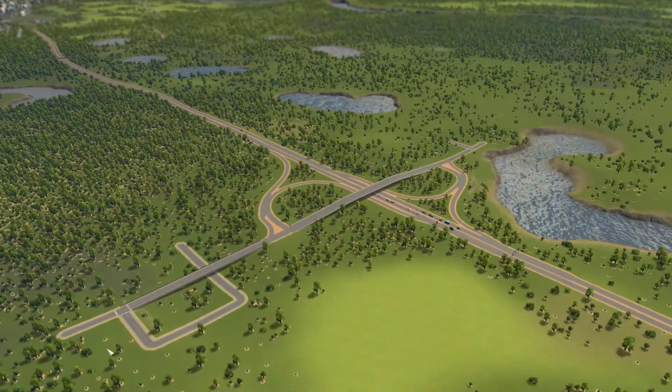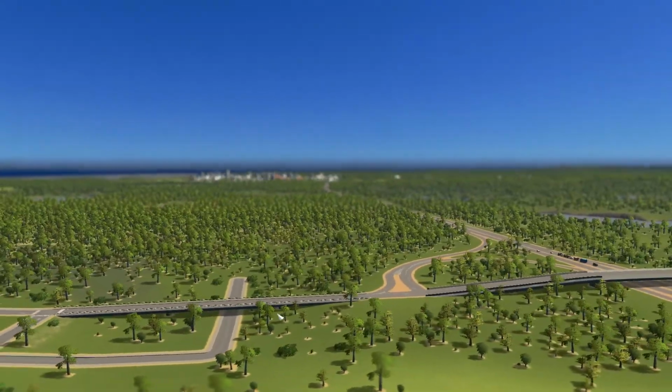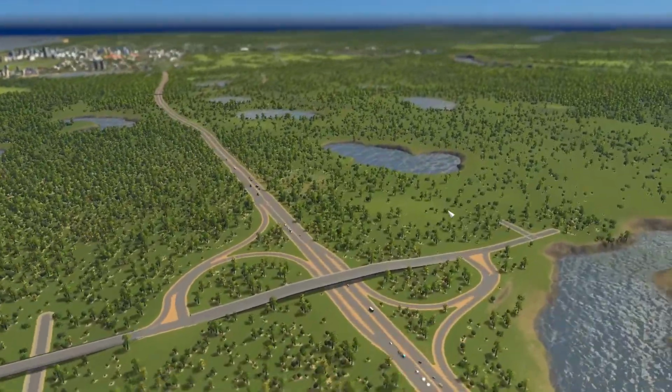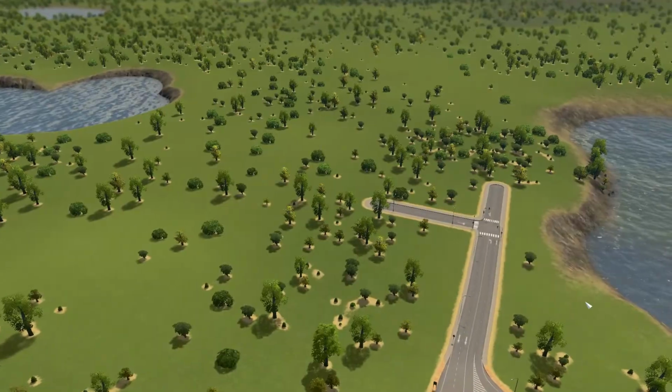And then all I did was extend out a little bit. I was looking at the terrain. There was actually a dip here, so I decided to elevate this portion and put a road underneath it, and it's going to come into play in today's episode. And I also built this little entrance over here, pretty much just for lane mathematics.